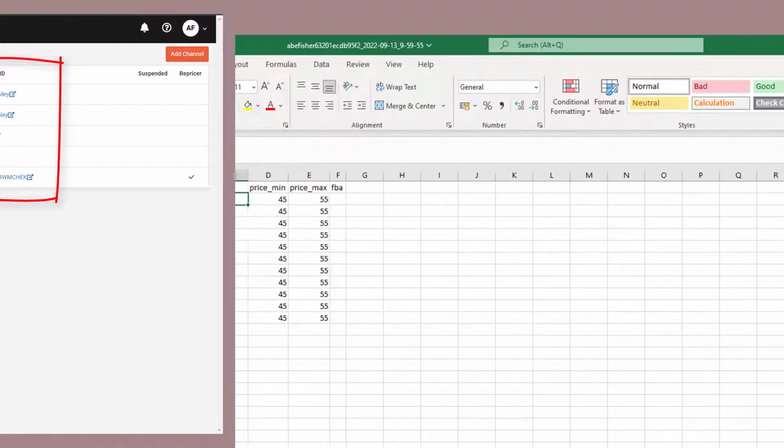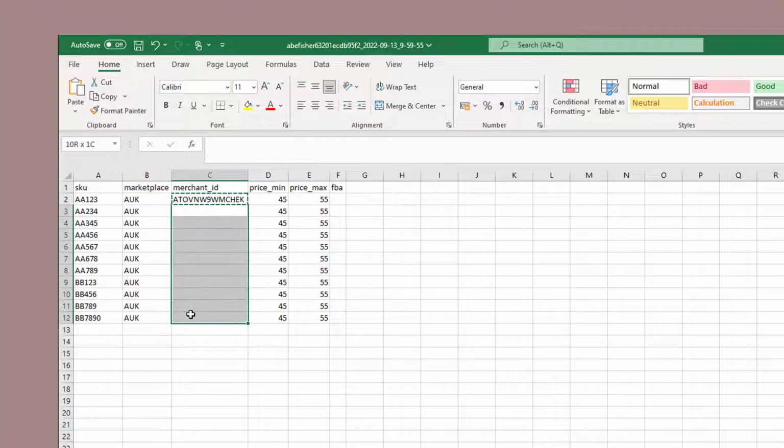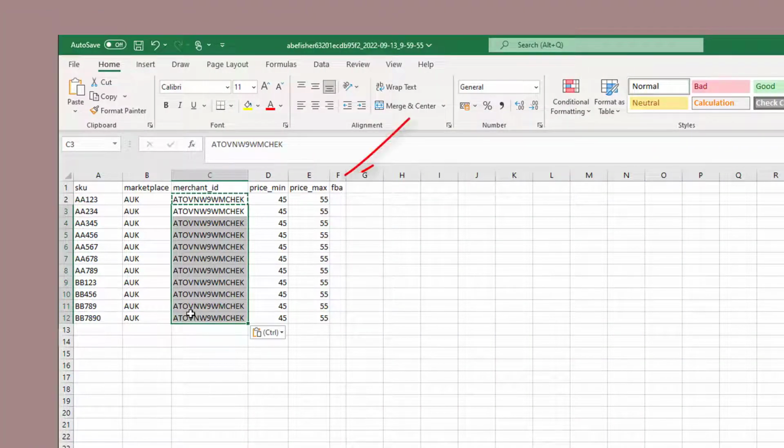Okay, with those set, we've now only got the one last piece of information we need, which is FBA. If your existing provider has whether your product is FBA or not, great, pull that information into the spreadsheet now. However, if your existing provider's file doesn't have this information, that's okay. We have a nice little workaround we can use.